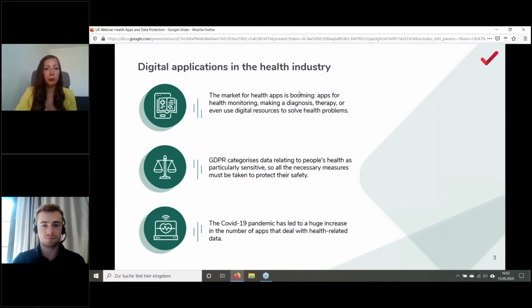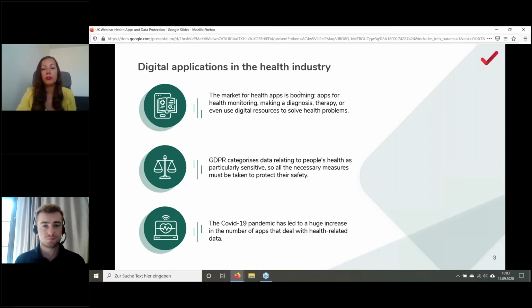So health apps are booming, we all know this, and especially in times like today, with the whole COVID-19 pandemic, this leads to an even faster growth of health apps and the health app market. We have a lot of customers from the health industry and customers who developed apps, especially because of the COVID-19 pandemic. But also besides that, we have all seen that the health industry made a huge step towards digitalization in the past years. During the COVID times, people did not want to go to the doctor, for example, in a waiting room full of people. So solutions needed to be found.